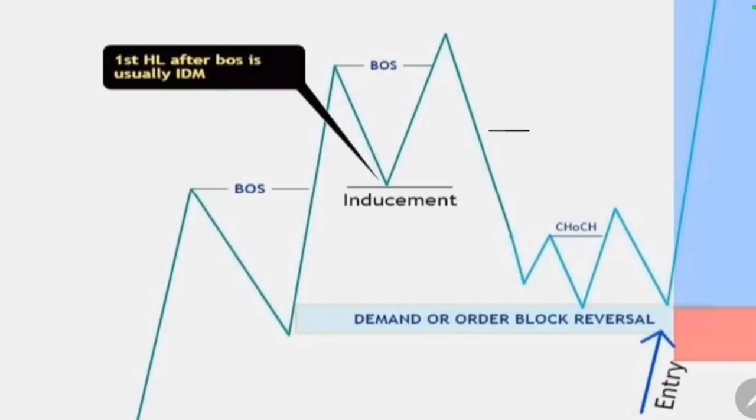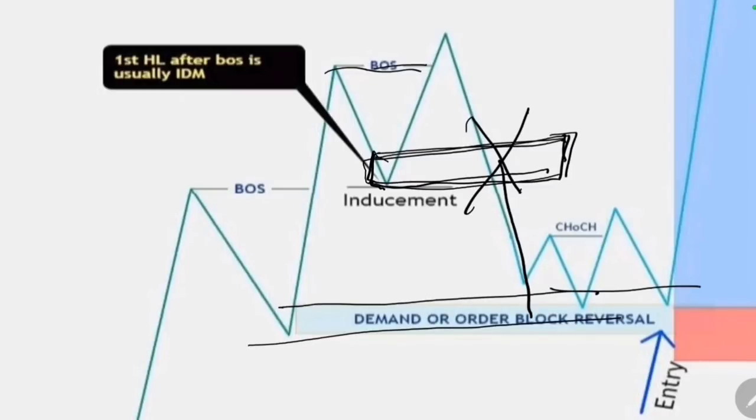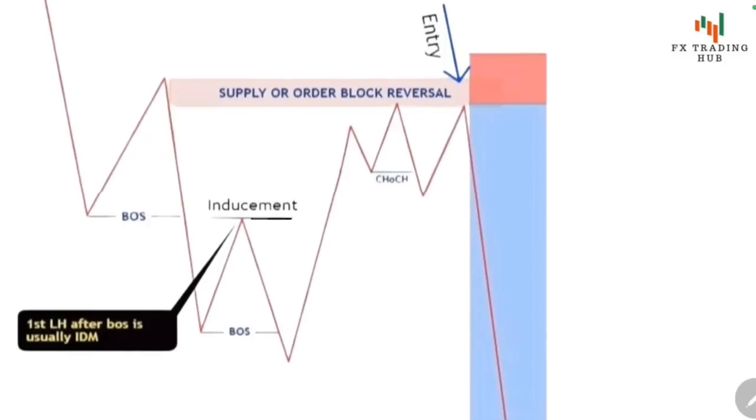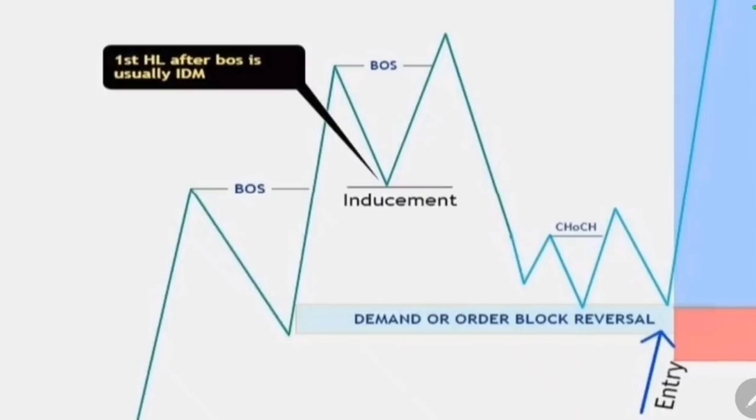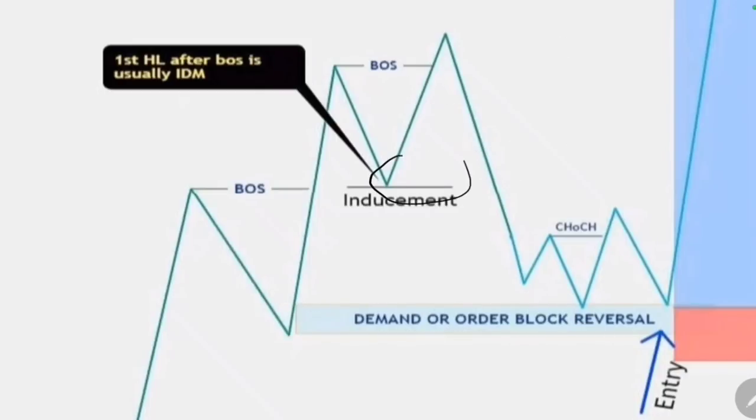But most times, the market will ignore the demand zone created by the latest break of structure. Price will most times ignore this and go to the one before it and mitigate it for a buy. You need to be careful when taking a trade from the latest supply zone created by the latest break of structure. And also be careful when taking a trade from the latest demand zone created from the latest break of structure. Price most times would mitigate the zone before that one, and use this latest one as liquidity.